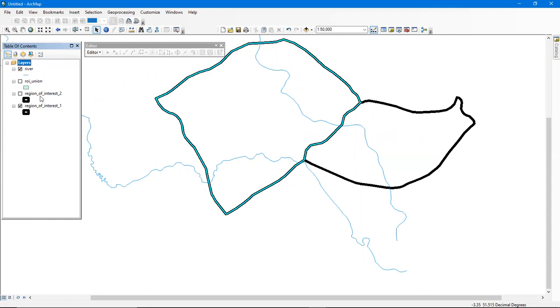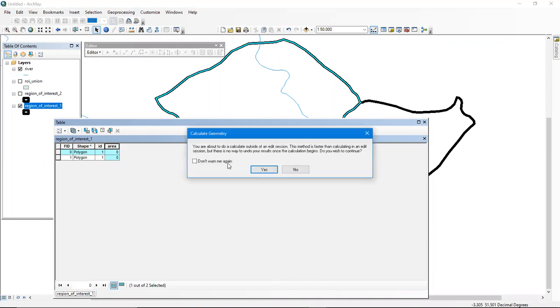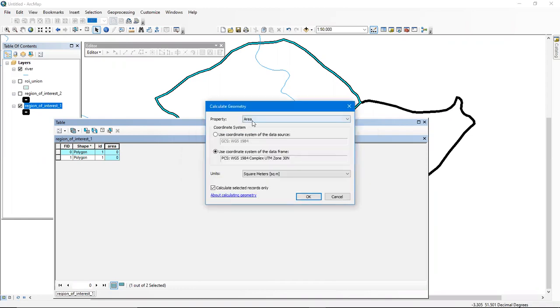Okay, so I can now come back to my region of interest 1 and open my attributes table. I can come here to my area panel, right click and calculate geometry. You can see now my area is not disabled, it is enabled now. My perimeter is not disabled, it is enabled now. This is because I have changed the coordinate system of this layer. So I can click on the area, and you can see it has changed to PCS, projected coordinate system. The geographic coordinate system has faded away. So that is what I wanted to do.